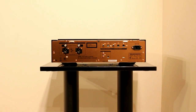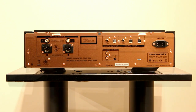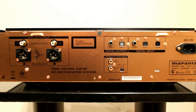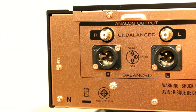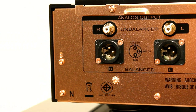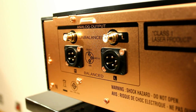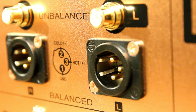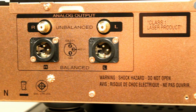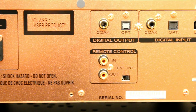Here on the back panel you can see it's got a lot of different inputs and outputs for a CD player. You've got balanced XLR outputs as well as line-level outputs, and optical and coaxial. The XLR outputs are the best connection to use if you can — if your amplifier has XLR, that will give you the best signal. It's not just the fact they're balanced; it's a higher voltage, a higher output, so less likely to get interference. And any interference, being balanced, is automatically cancelled out.